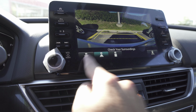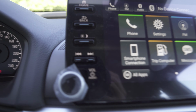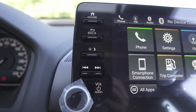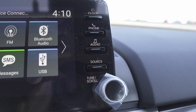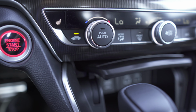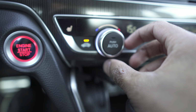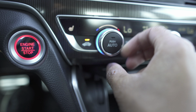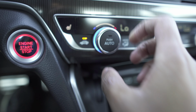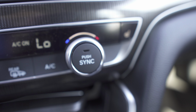Furthermore, a display is present for the climate settings, which shows what mode is currently selected, as well as some physical buttons to control other aspects. And the heated seat buttons can also be found in the same general vicinity. Below that, we find our foldable cover, which reveals some storage spaces, our 12-volt outlet, and a couple of USB ports. Moving along to the middle, we find our gear selector, parking brake, cup holders, and more physical buttons for econ and to activate brake hold.